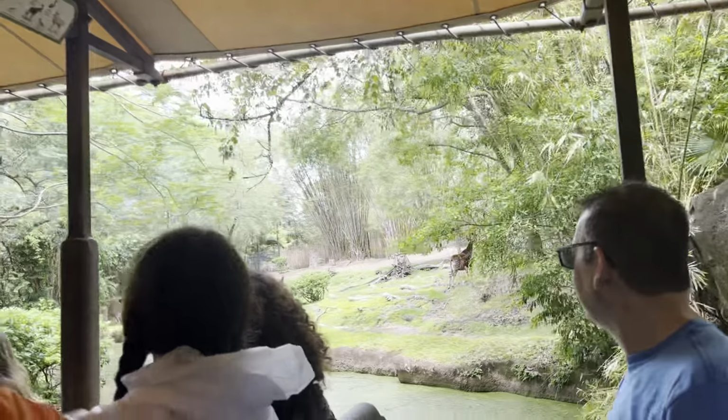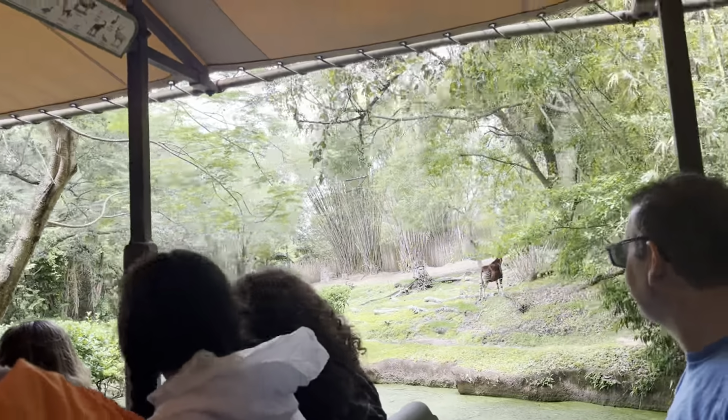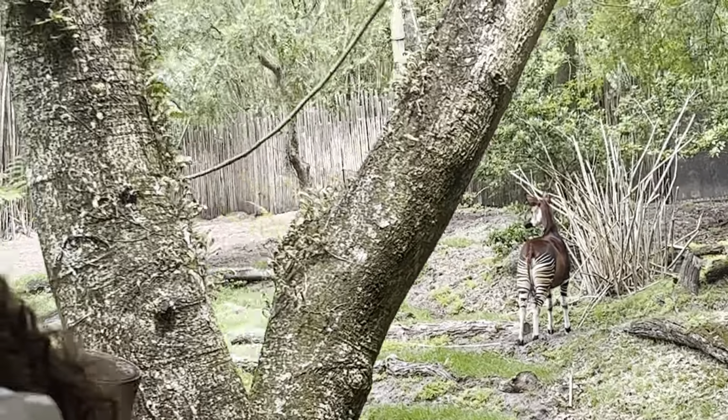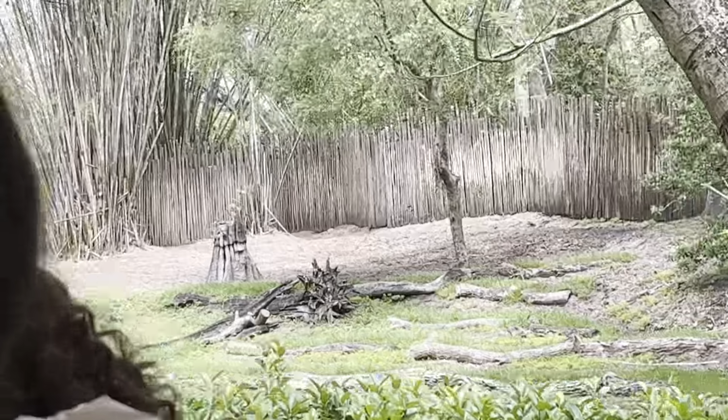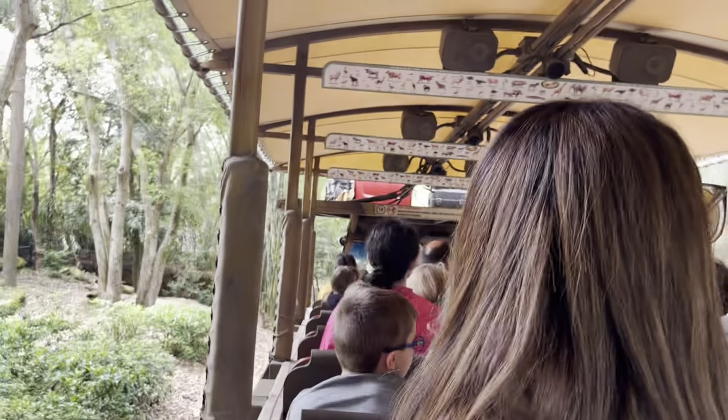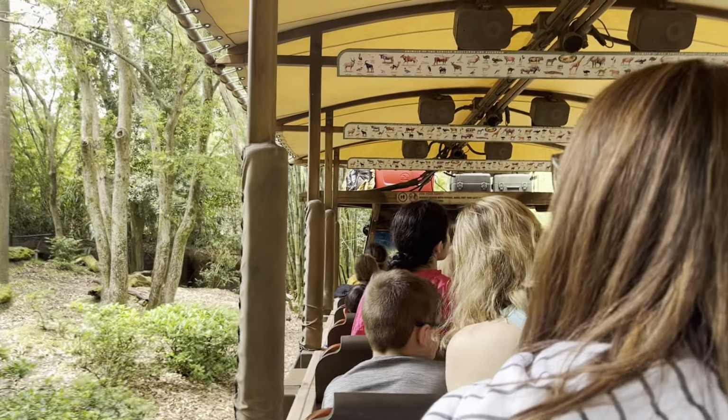Now, the first animal on the right-hand side is an okapi. It wasn't discovered until about 1901. Very shy animals. You see the stripes on its legs? Well, okapis are not related to zebras. They're actually the only living relative to the giraffe. They share a very similar skull structure, and the best way to tell they're related is by looking at the head shape of that okapi, noticing it looks just like a giraffe's head. They also have that long prehensile tongue as well, which does mean those okapis can lick their eyeballs.